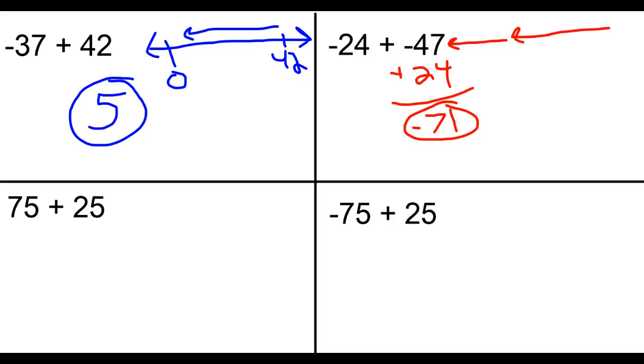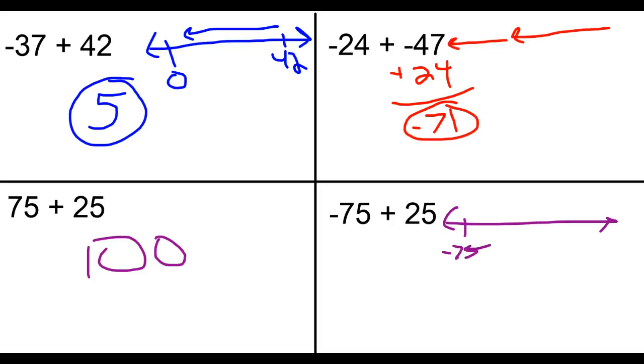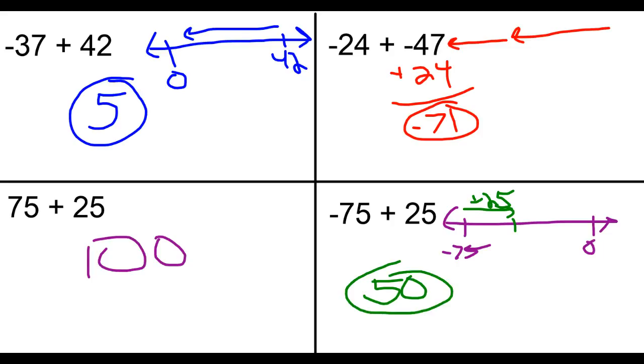In the bottom left is a familiar problem. 75 plus 25 is 100. We know that because it's 2 positive numbers, and we're moving farther away from 0 in the positive direction. And negative 75 plus 25, we're starting on the number line at negative 75, and we're getting closer to 0 by taking a leap of 25 back in the positive direction. We still haven't crossed 0 because 25 has a lesser absolute value than 75, but instead of being 75 units away from 0, now we are 50 because 75 minus 25 is 50, but we end at negative 50.